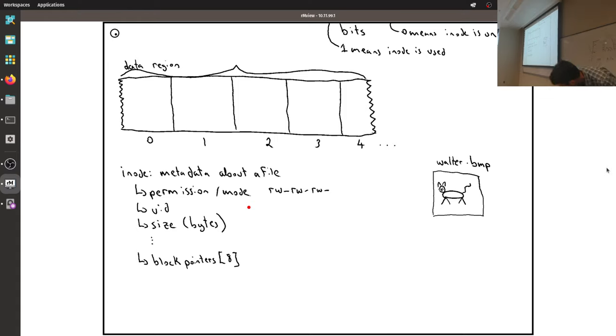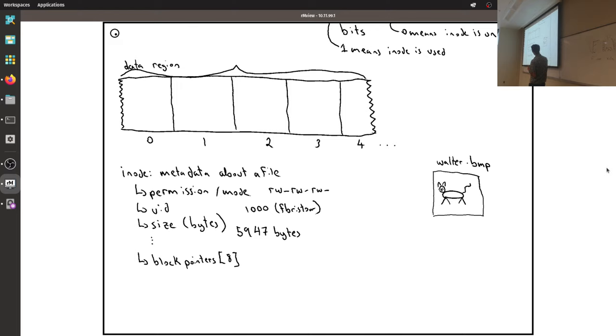The UID, I'm gonna say is 1000, and that corresponds to me. So my username is @Bristo, but my user ID is 1000. And I can change my username without changing my UID. For the size in bytes, our block size is 4096 bytes. There's 8 sectors per block. Let's say the size of this file is 5947 bytes. That means that it has to take 2 blocks. It cannot all fit into just 1 block.